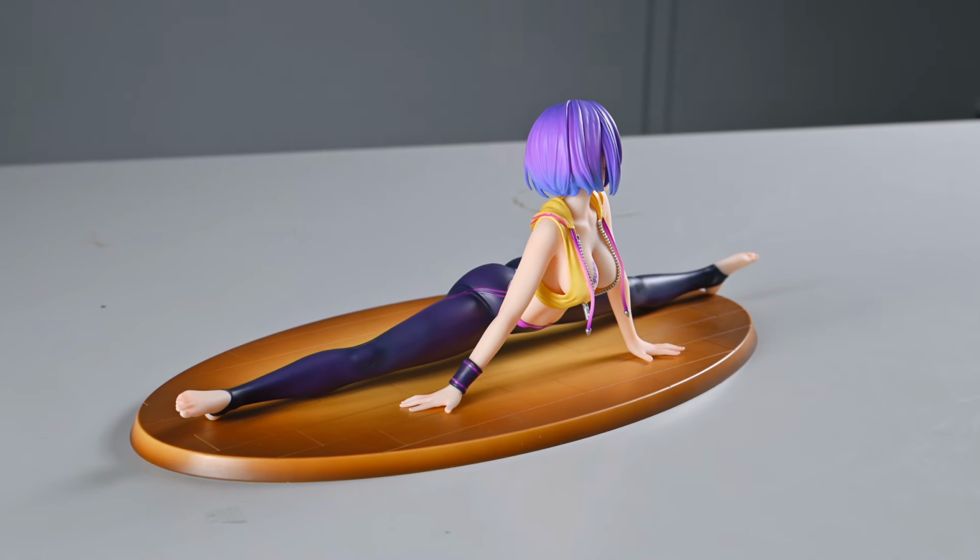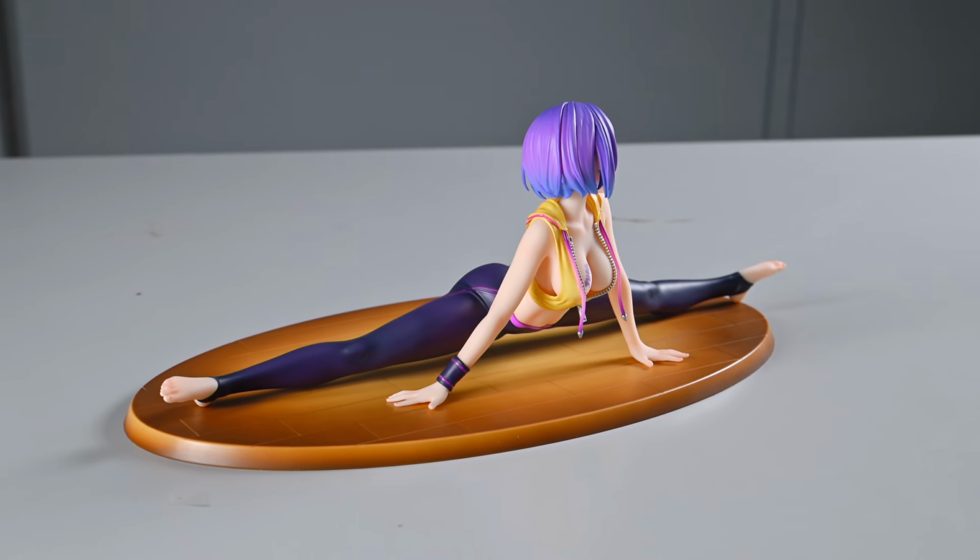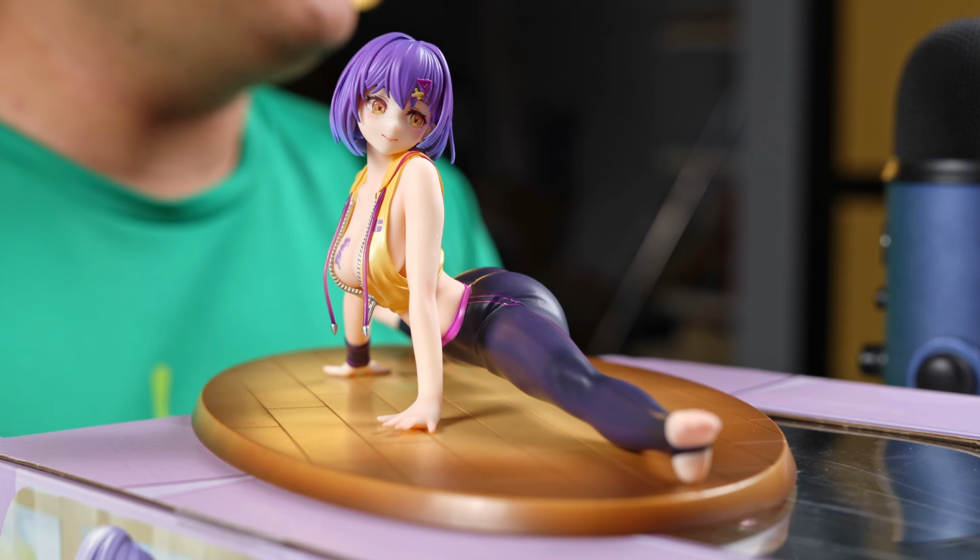Which also means, yeah, I'm using a rather zoomed in view for today's figure review because this figure appears to be so small despite being a 1/7 scale, and I have mixed feelings about this one. From the bottom of the base to the top of her head, this is only 11 centimeters, barely the size of an android. But is this? Okay, let's call this the leg span. The wingspan, the leg span over here is a full 30 centimeters.